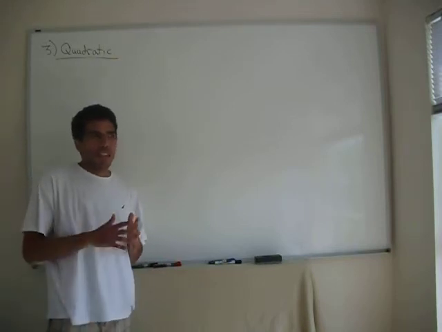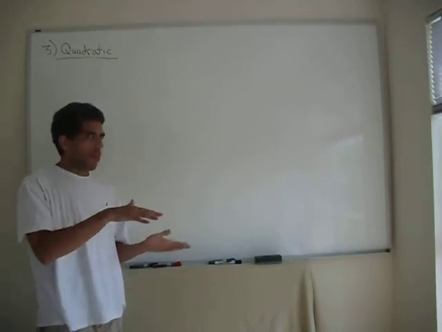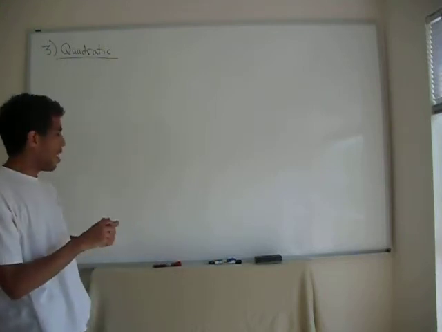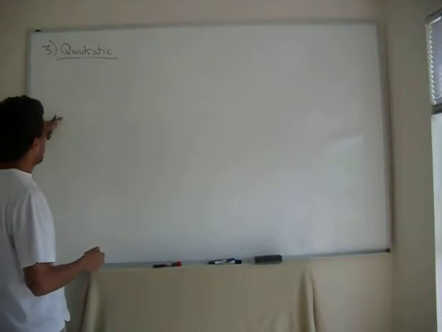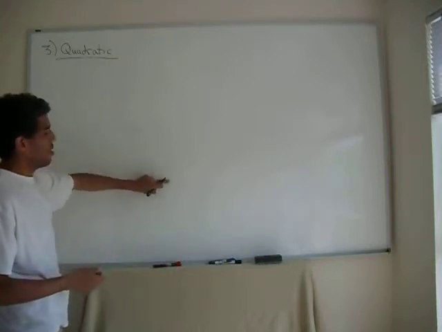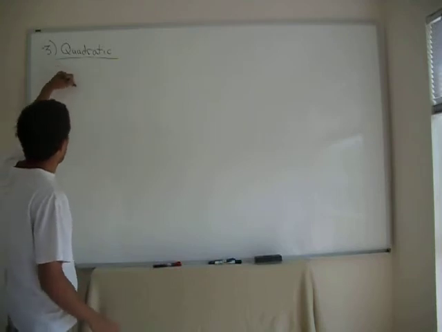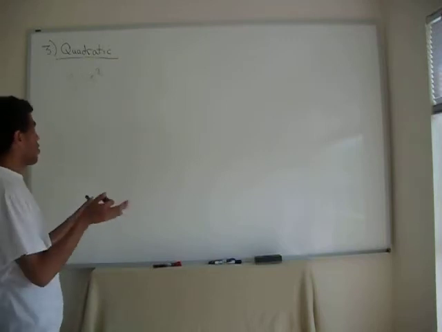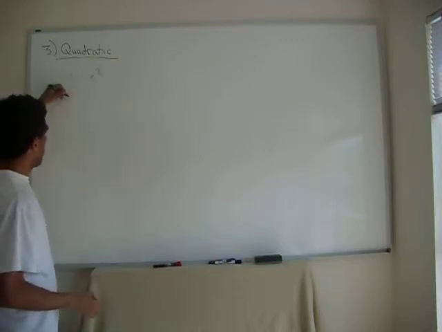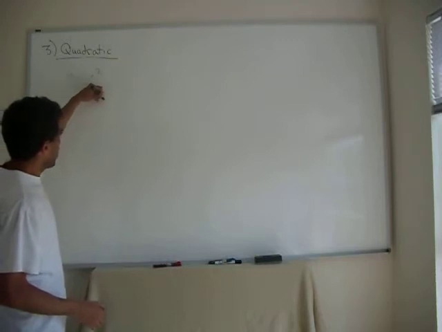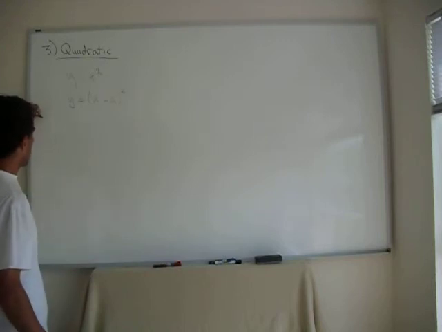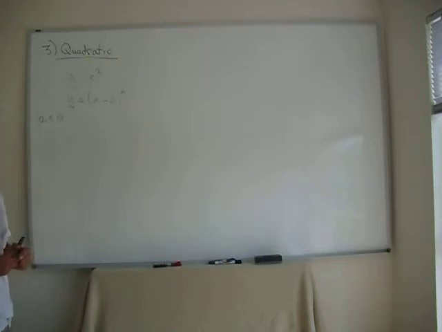Continue talking about moving quadratic equations, like moving them up, down, or east or west on the xy axis. And what we're going to do now is graph another variation of the basic quadratic equation x squared, which is the example we have been using so far. But now we're going to use a slight variation, which is called y equals (x minus a) squared. And again, a is a real number, it's a constant. So the only variable here is the x.